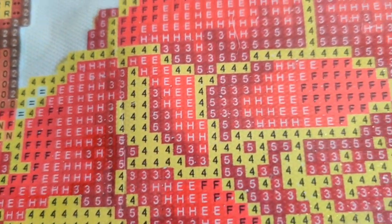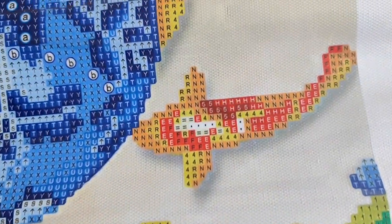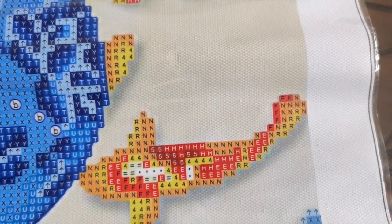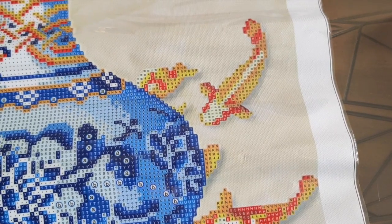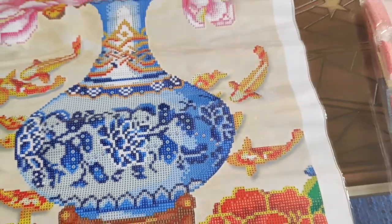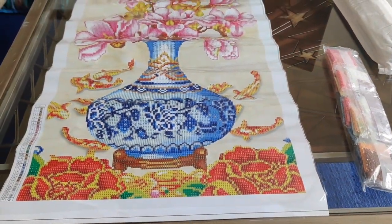Yeah, this is great. So these are the bottom flowers. And then look at the fish. I mean, those fish have quite a few colors on them. Even though they're so little, they all have quite a few colors on them, which makes them look really good from a distance.